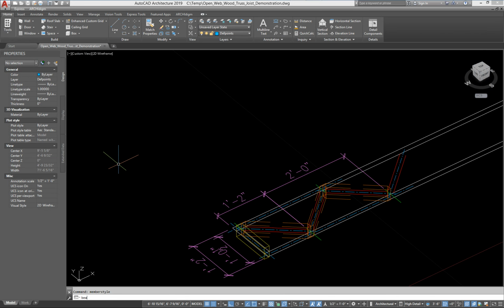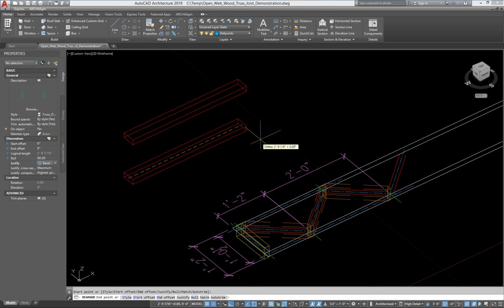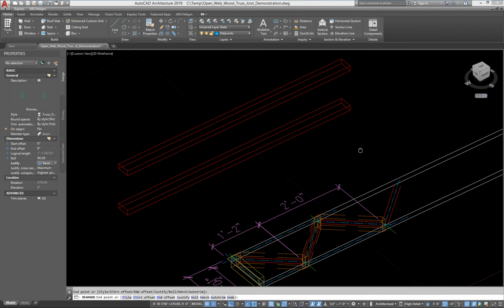So this is going to be a beam. So I'm adding a beam, and it's going to be my truss. And notice it's drawing it sideways. I don't want that, so let's bring it in, and let's do it 90 degrees. There we go. And now I'm going to go ahead and draw that truss across the screen. All right, so there it is.